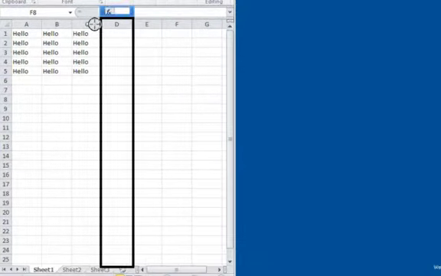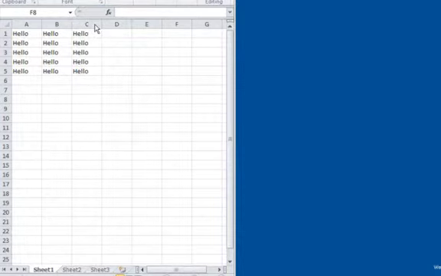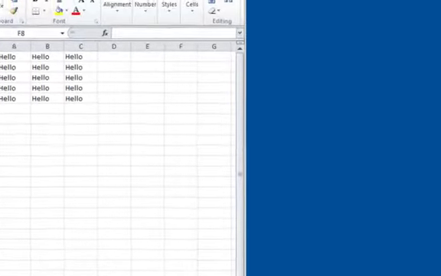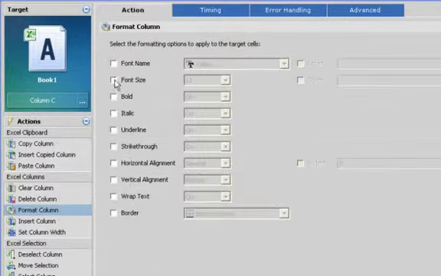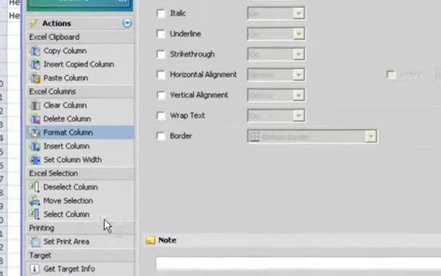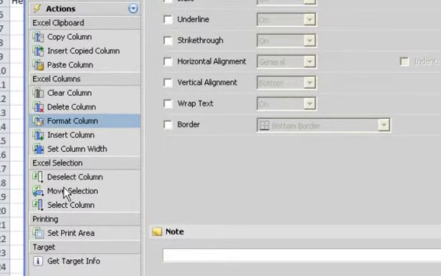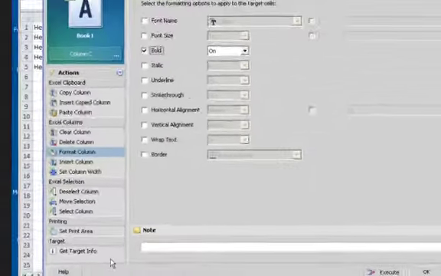So you'll notice that as you target the columns, you'll get, again, different actions that pertain only to the columns. So if I needed to clear this column, I could format that column and make things bold in that column if I needed to. There's lots of different things that you can do. You can select the column, move it, change the width of the column. So the names of these actions are fairly self-explanatory. If I want to delete the column, I pick the delete column action. So there's really no need to go through each of these individually because they're pretty self-explanatory.